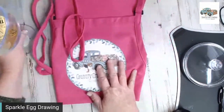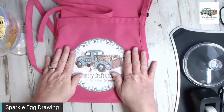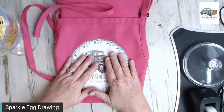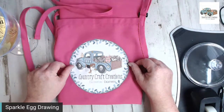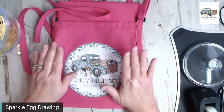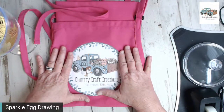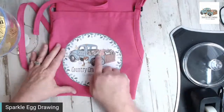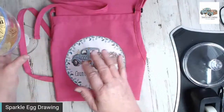Now, our newest color, the hot pink apron. And I have to tell you, with our aprons, they will wash up extremely nice. But you wash them on cold water. We have black, raspberry, light pink, and white. And I love this one. So you wash them on cold, and then you dry them with your lowest heat in the dryer, and they come out just beautifully. Or you can line dry them. But that is our summer logo, which is Wilbur in the truck. So he's going to be on all these prizes.